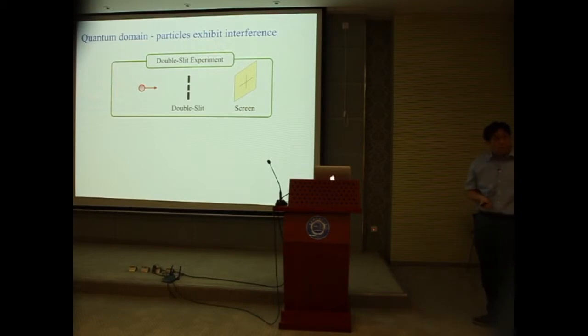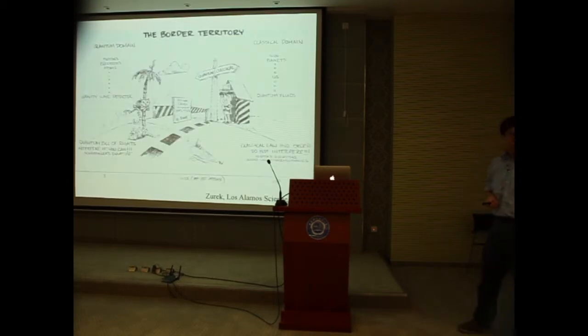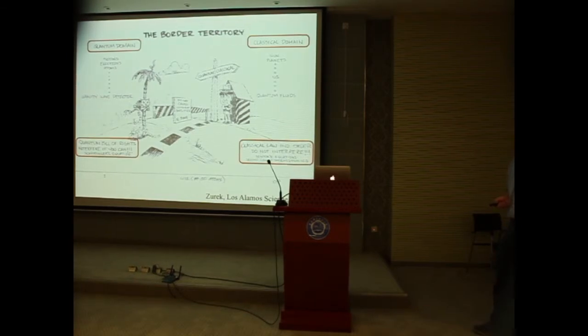You know who the guy with the hat is? Do I have to know? It's Bohr. You could tell by the eyebrows. Yeah, but I've never seen him in person. Me neither. Just by photo.